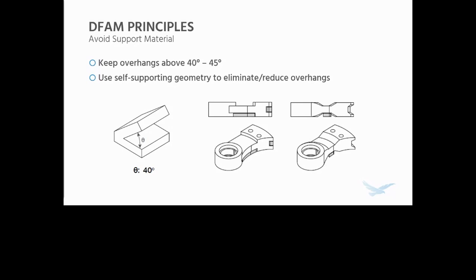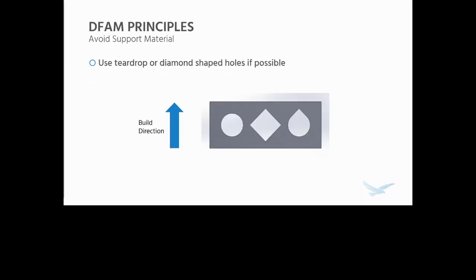This is called using self-supporting geometry, and this really helps eliminate support material use like you can see in this example and reduce these overhangs. It just in general helps with the part. It also has a few other benefits, but mostly it removes sacrificial material and thereby helps reduce print time and post-processing time.